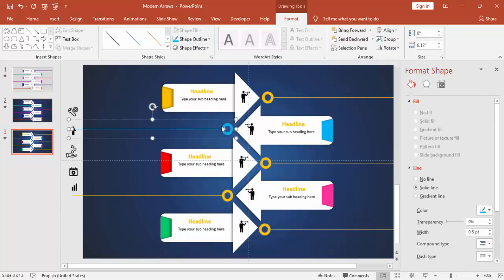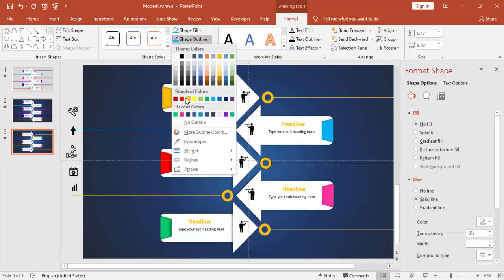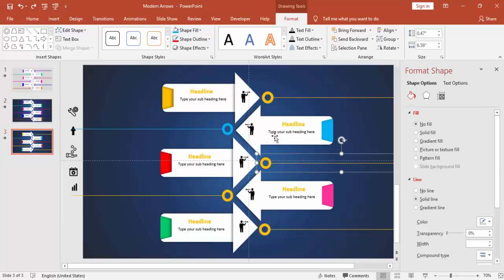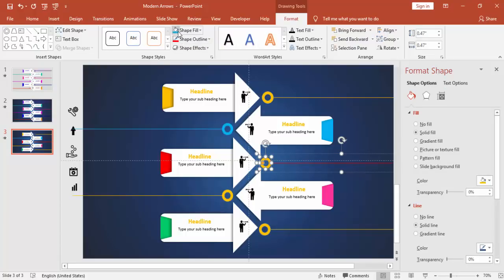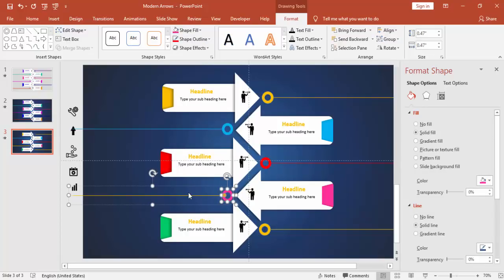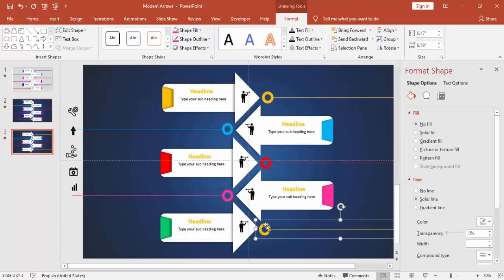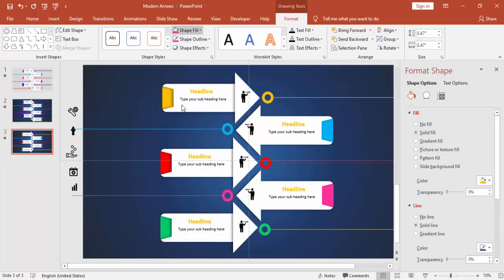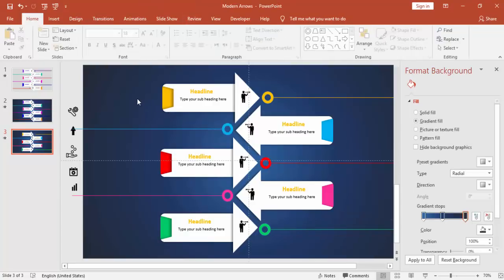Change the line color as well. Similarly, change all the colors. So I've changed all the colors now.